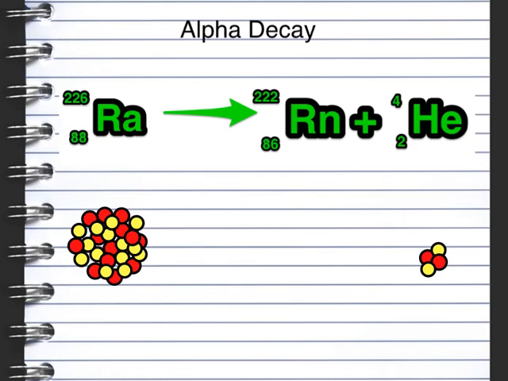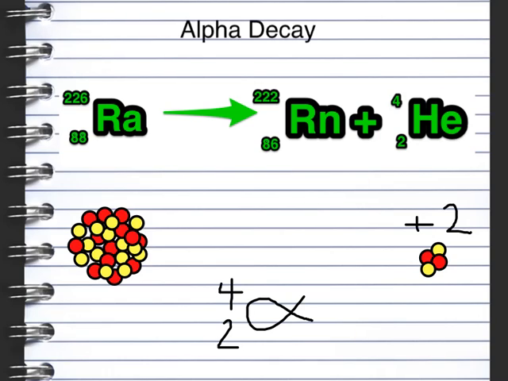Now we've got Ra, which is radium, and that becomes Rn, which is radon. Now on here we've got He, because if we look closely, this is a helium nucleus. There's no electrons, which means this has a positive charge of +2. Okay, now the other way we can draw this is as an alpha sign, which is like this. So alpha and helium can interchange.